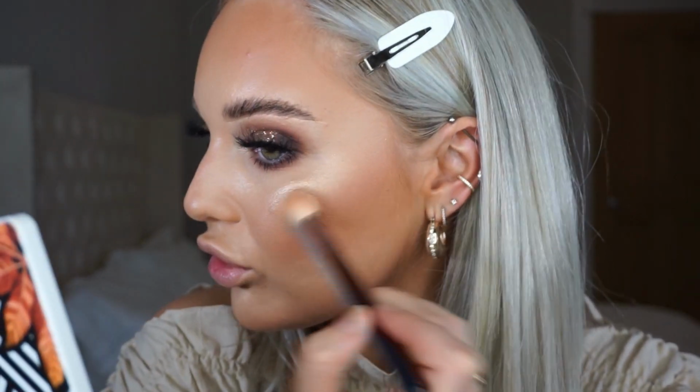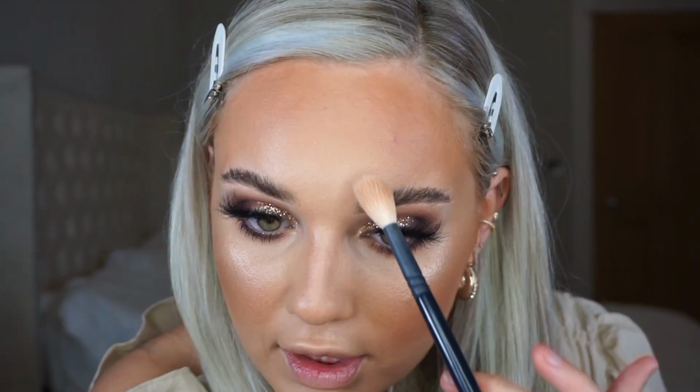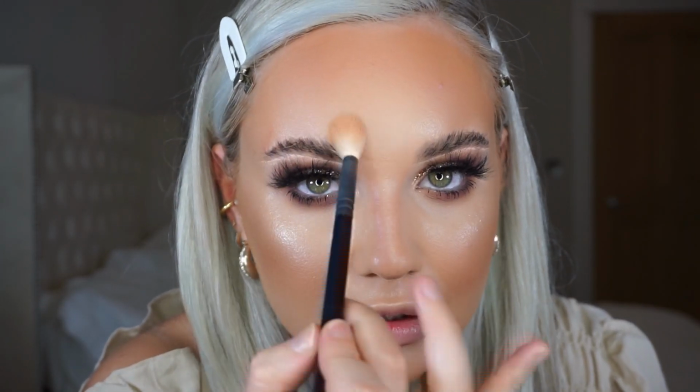Right, it's Christmas Day, so we can't skip a blinding highlight. I'm going to be using the DollBeauty in the shade Shine Bright. Now I can't even show you the inside because it's smashed to smithereens. And I'm just going to apply that again to the high points. Look at that, oh my god. Just on the high point, I'm not blending it out too much. I'm not wanting it all over my cheek. A little bit here, a little bit here. Why not? Why the bloody hell not?